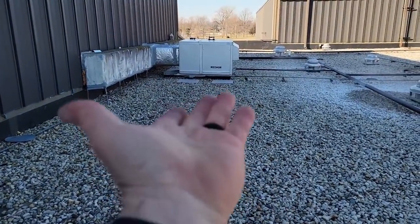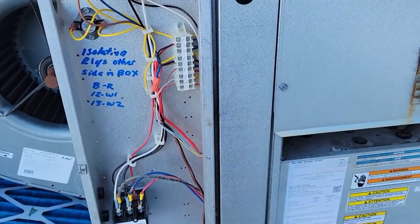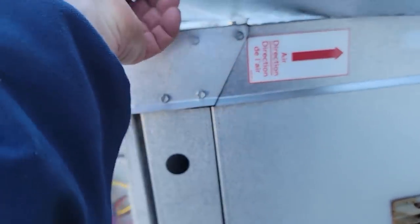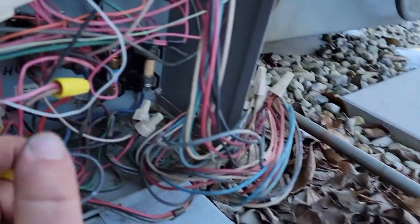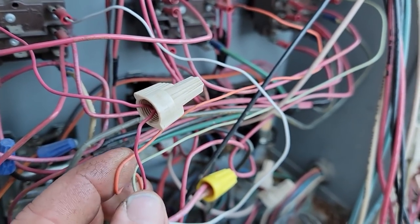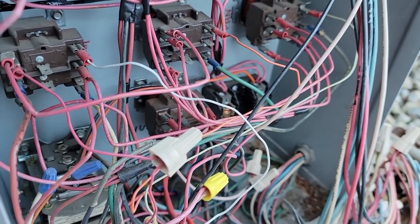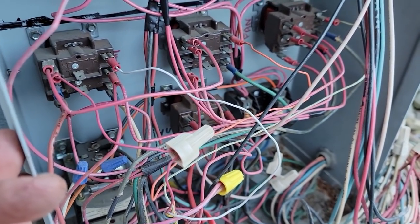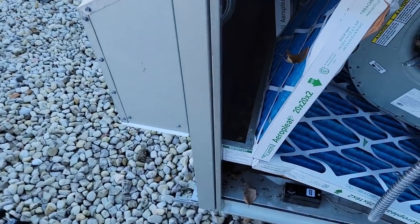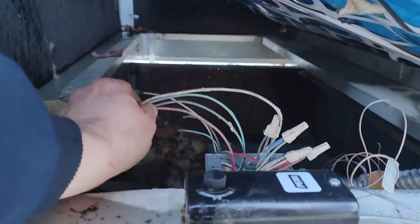On that piece over there, let's get some cardboard to block the underside until we can come back and redo the curb. At least we know the safety device for the fire alarm is wired correctly. We're bouncing back and forth, but we just changed the filters and you can see the leaves that are getting sucked in. Electrical wires are just dangling — you can see how wrong this is. Look at all these leaves that have gotten in here — plum ridiculous. You'd think people have a conscience but they don't.